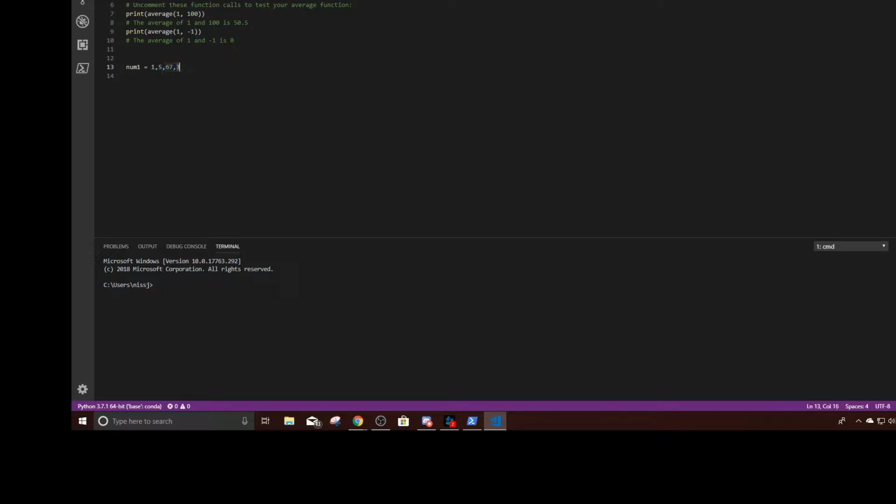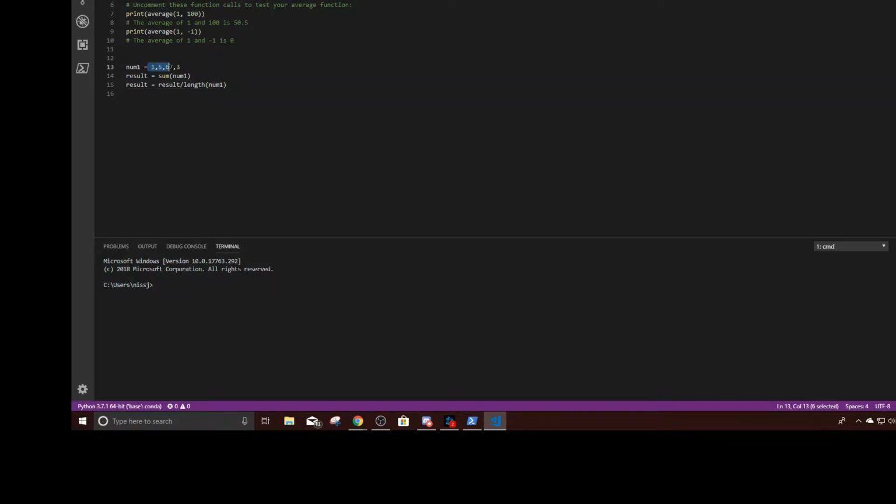And then you could write a method that says sum everything that's in num1, result is equal to the sum, which would be 76. Then you could say result is equal to the result divided by the length of num1.